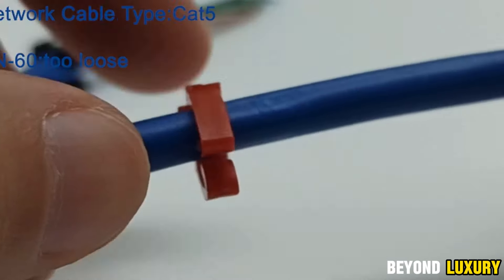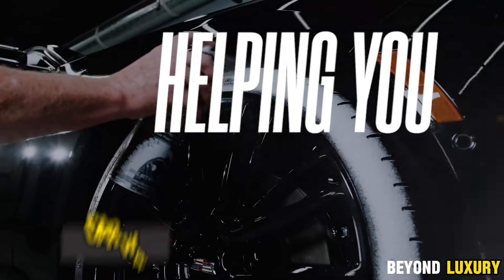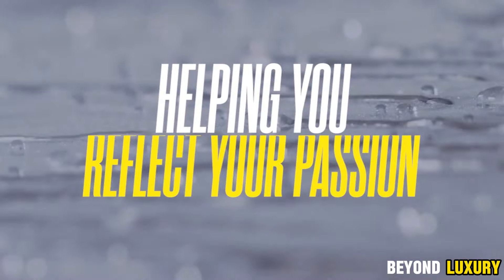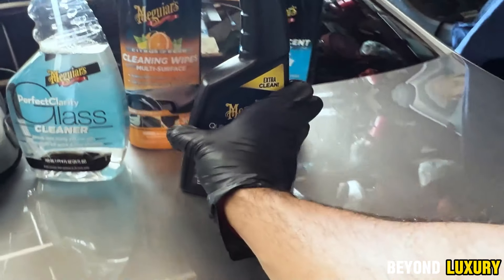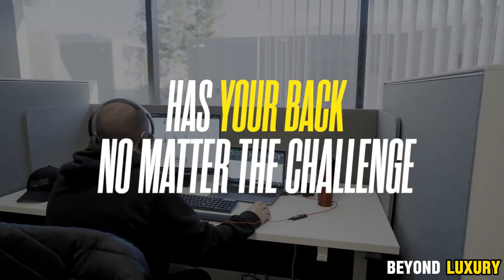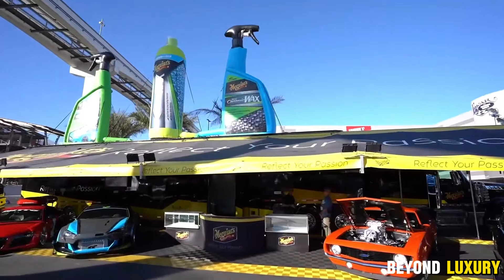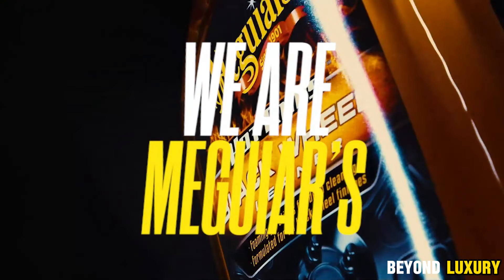A set of 12 high-quality applicator sponges, perfect for polishing and applying car waxes and protective compounds. These sponges are crafted from soft-yet-dense and resilient polyurethane foam. Their smooth surface ensures a flawless finish, leaving no lint or streaks on your car's paintwork. The sponge's porous structure allows for even distribution of products, ensuring economical use of your car care compositions. They're perfect for absorbing both liquid and paste-like products, making them ideal for quickly treating large flat surfaces. Thanks to their compact size, these sponges are also perfect for reaching tricky spots like interior mirrors, door handles, and other small parts.